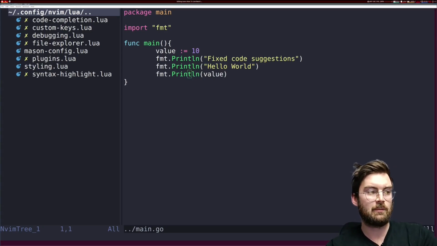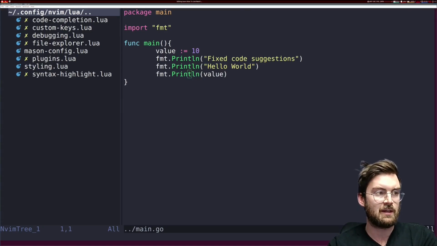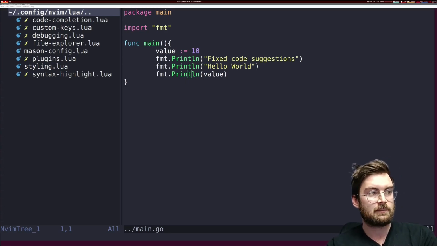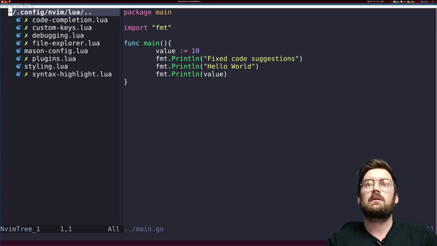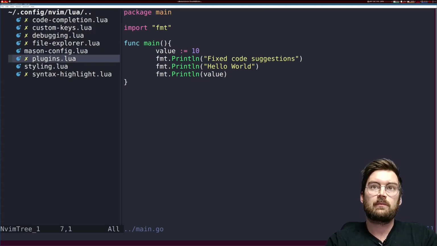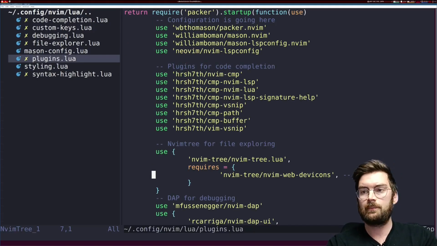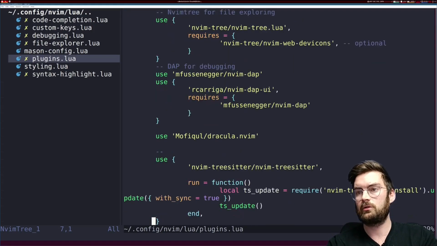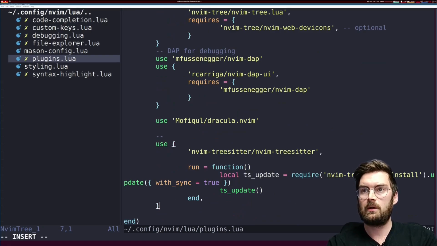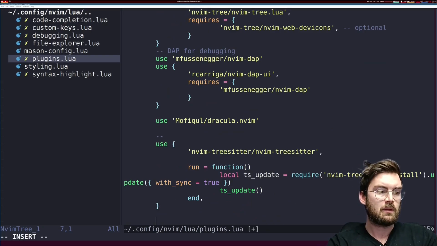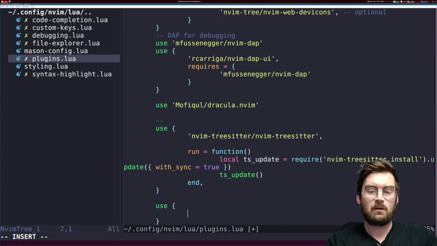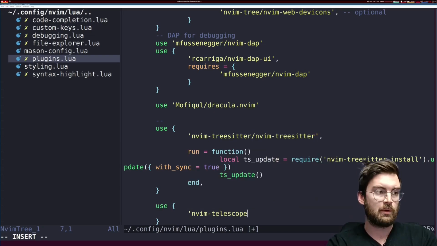So Treesitter is really amazing for that advanced syntax highlighting, and I do recommend it. So we have a nice looking setup, it's starting to look really good actually. So I'm going to go into plugins again. I'm going to go to the bottom, and I'm going to add a new plugin. The same thing here, I'm going to add a configuration, and we're going to add Telescope.